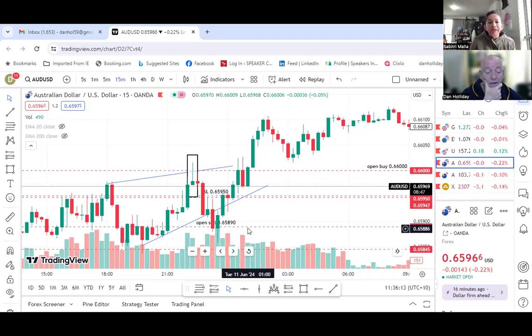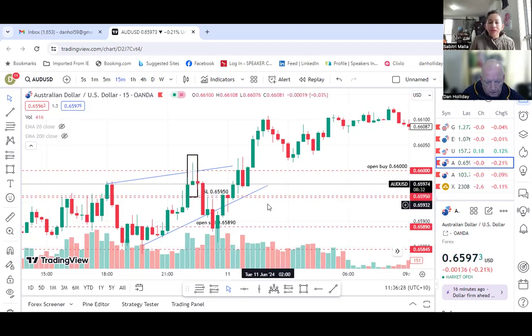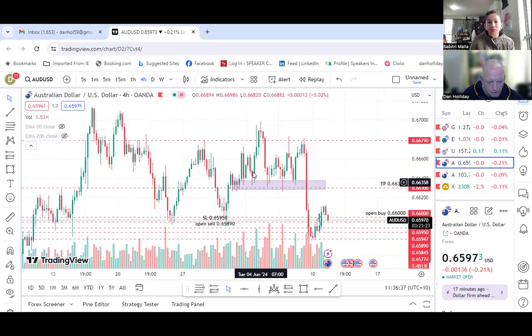So what I can see is then always look for the bigger picture. So when you see in a 4-hour chart, why did you buy? I want to see why did you buy from that zone? What was the confirmation that allowed you to say, okay, it's going to buy? Because look, market is buying and selling, doing both stuff at the same time. But if you have that sniper, which I call sniper entry, that is why.